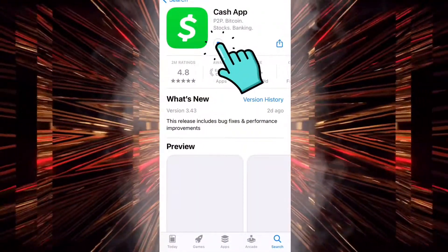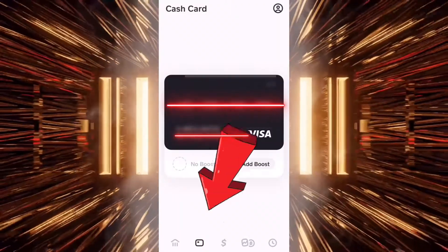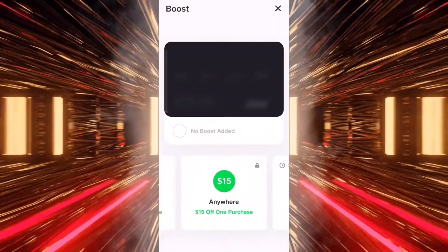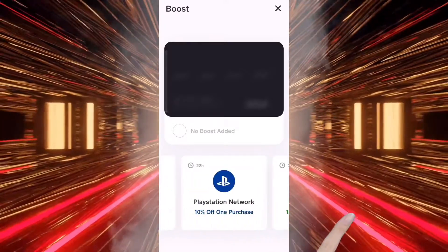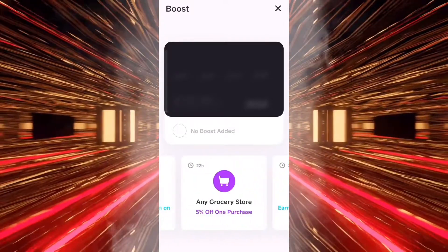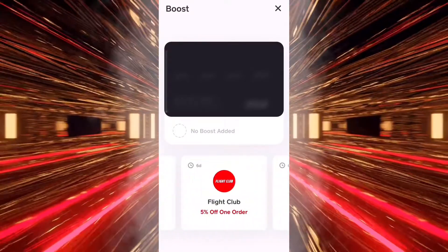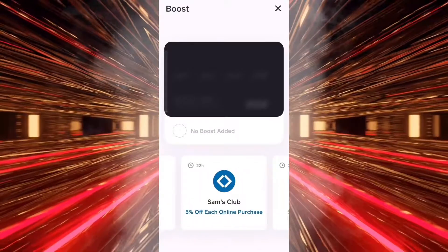So to use it, first you download Cash App. Once your card comes, which you order in this tab, you'll be able to add boosts. Adding boosts allows you to get different types of rewards including money back or savings. It also allows you to get Bitcoin on different purchases, which is really awesome, and allows you to put it into the Bitcoin tab, which I'll show you in a moment. There are so many different types of rewards and I would really encourage you to use these.